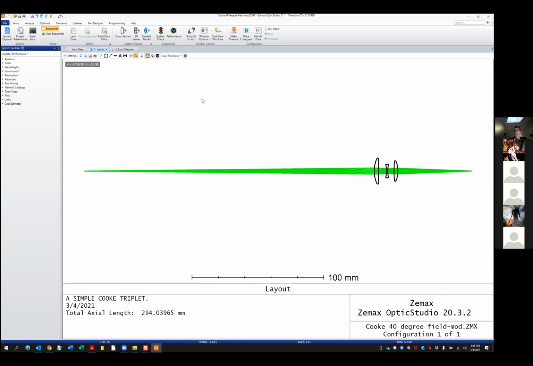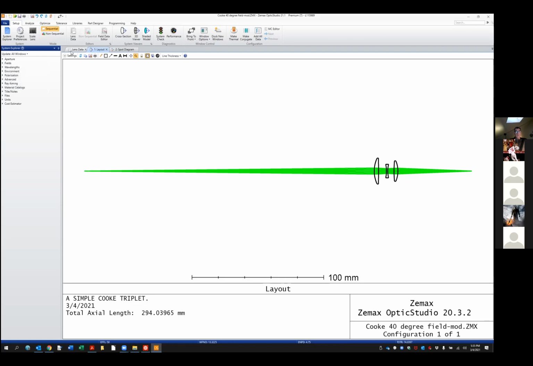How would you find the focal length? Couldn't we set the object at infinity and then do a quick focus?